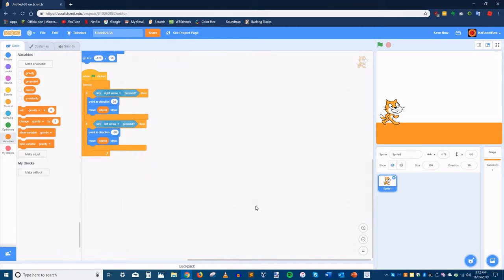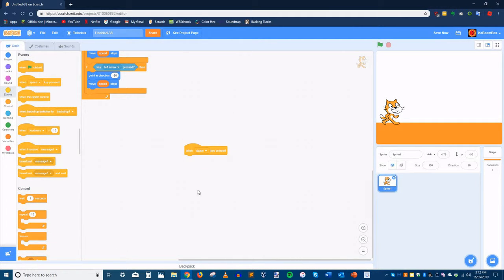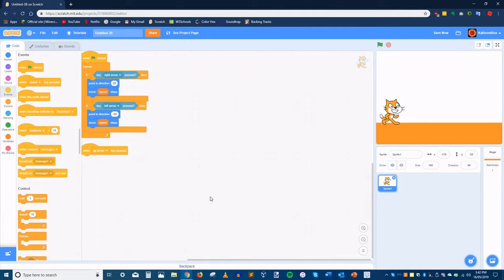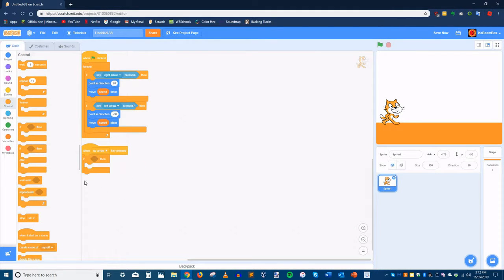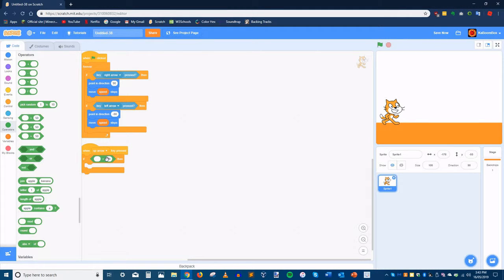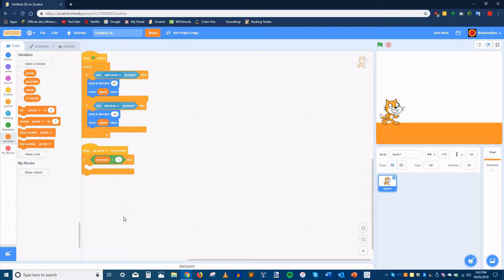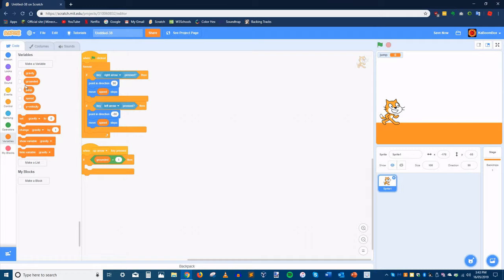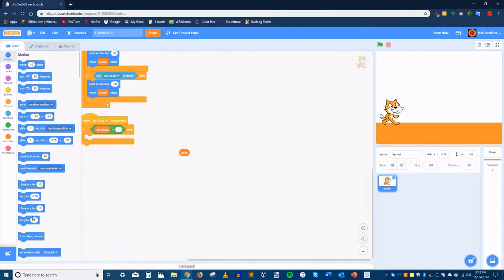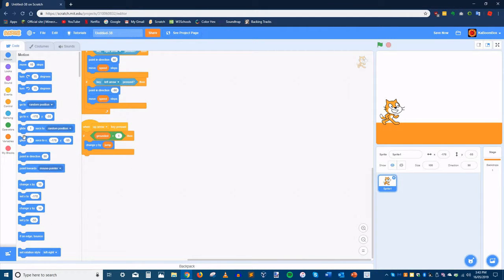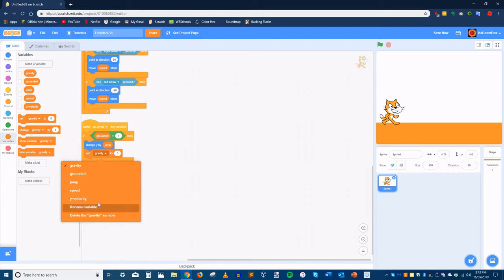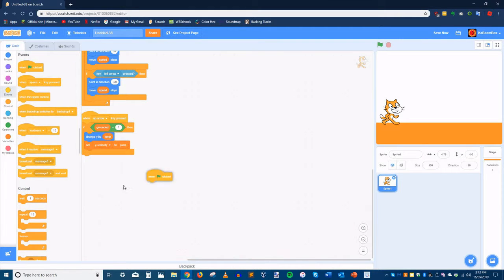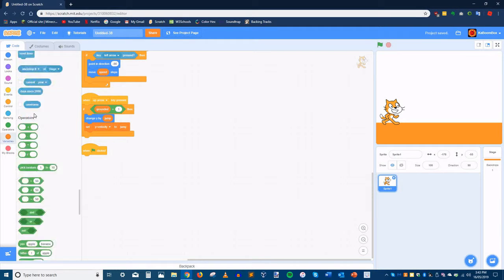Now, since there's nothing to do with speed yet, what we need to do is, well, first go to events, and let's just do when up arrow key pressed, so this is obviously the jump button. Then do if and do grounded equals 1, so put 1 there. If grounded equals 1, first create a variable called jump and hide it. Get that out ready, and then do change y by jump, and then set the y velocity to the jump variable. Then just do when green flag clicked, and this script here will basically set it to what speed it needs to be straight away.